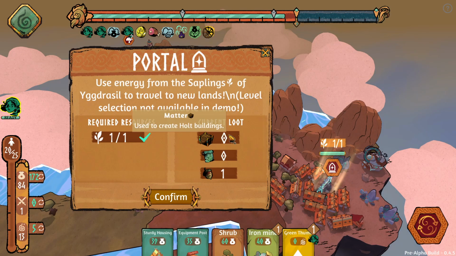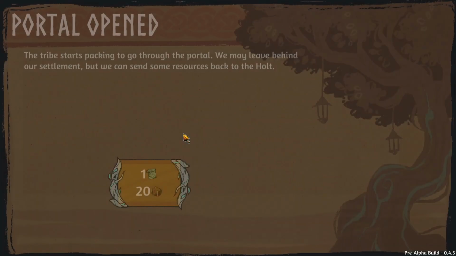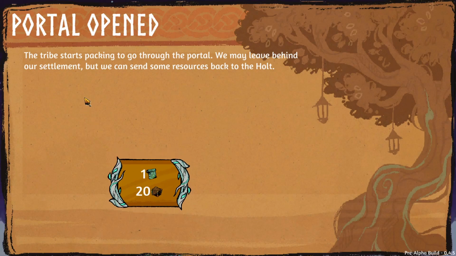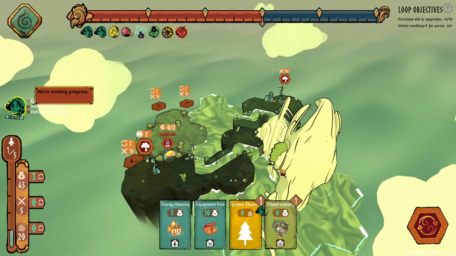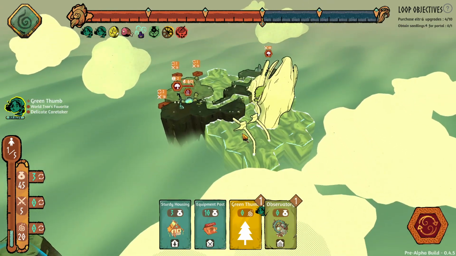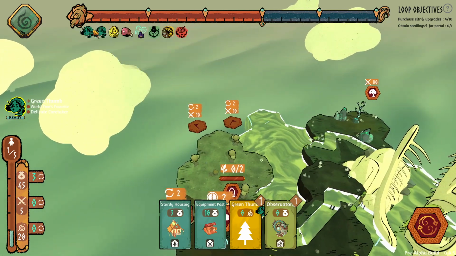Yeah, only one golden anchor, and that's fine. Okay, level selection not available in demo, that's alright. Okay, we gain some stuff, and now we play a harder one. Yes, okay. Ooh, this is very, very sparkly. Okay. So we keep all of these.